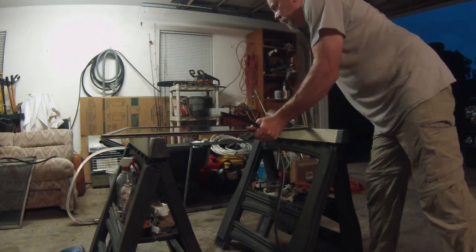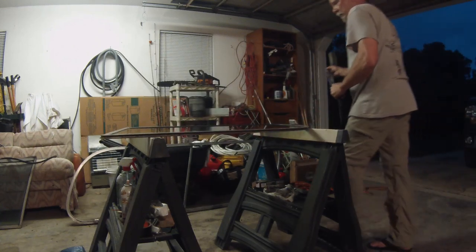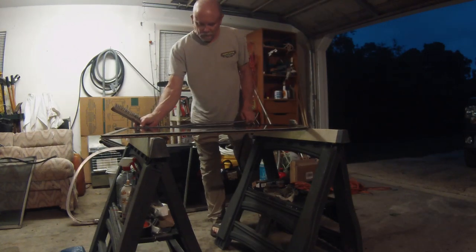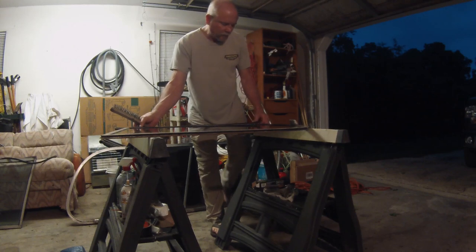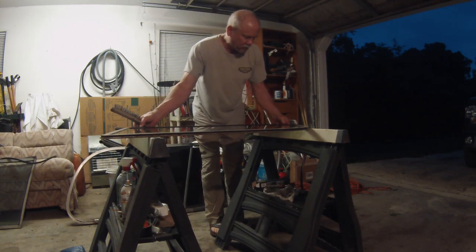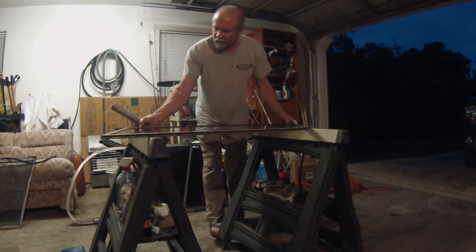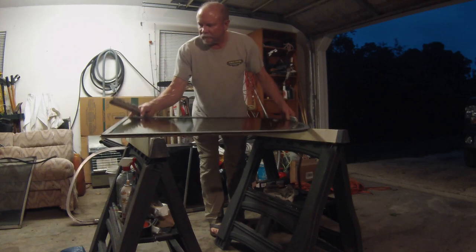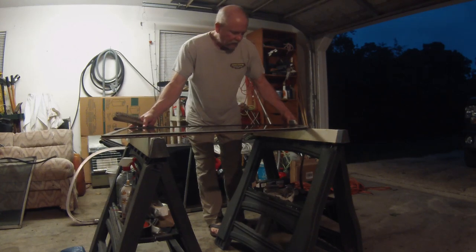But the first thing you want to do is line it up with one edge. Now this, I've cleaned it out with the wire brush as well. You want to make sure you clean it out real good, because there'll be remnants of the old stuff in there. Okay, and get it with about a 2-inch overhang, like so on this right-hand side over here. And just get the length about right.